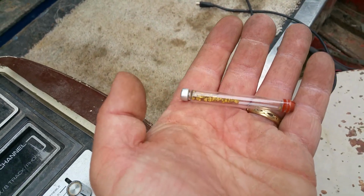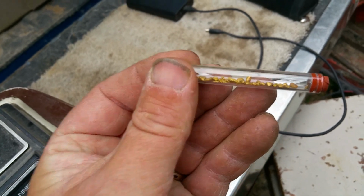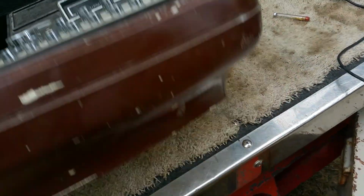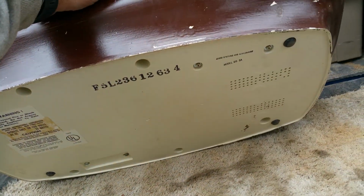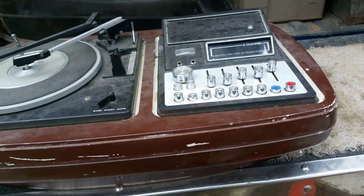I don't know how much is in there, but it's not tiny. So I can hear a bunch more stuff in there. So you better believe at some point we're going to take the rest of this apart. But I just thought that was pretty darn cool.